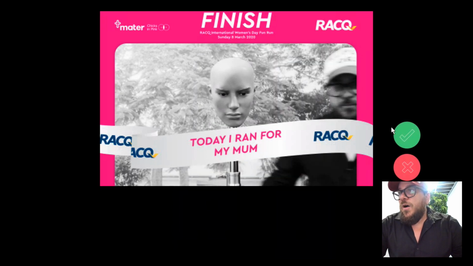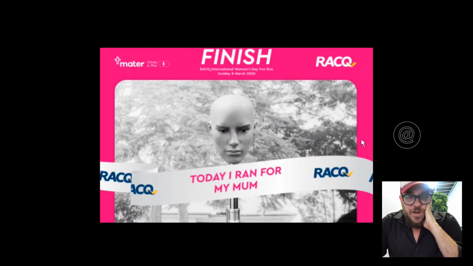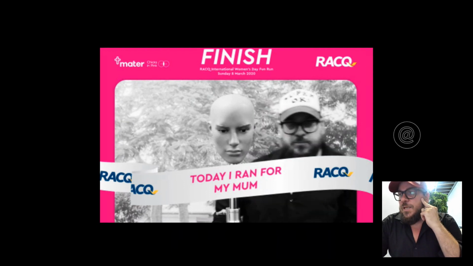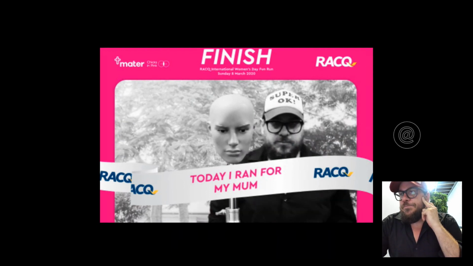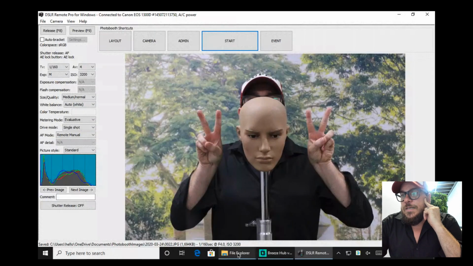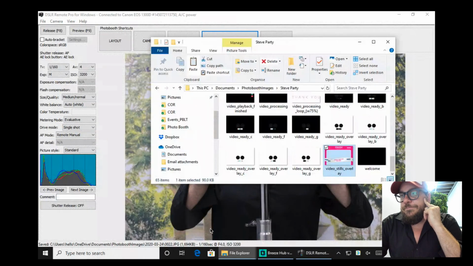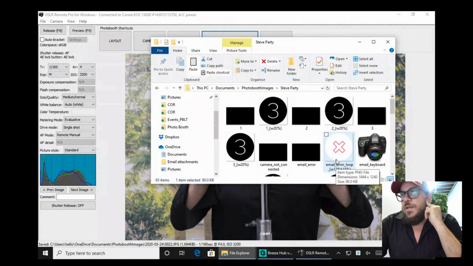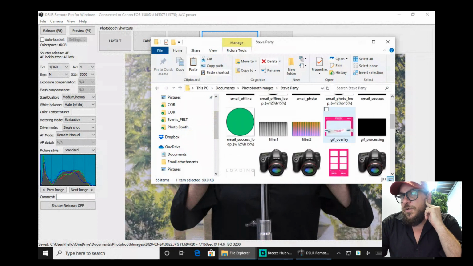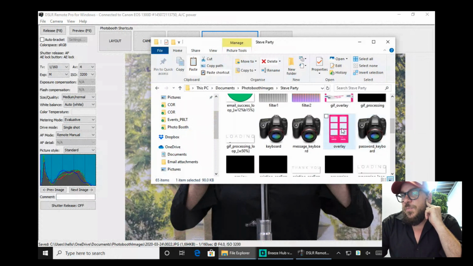Now, obviously, the good thing about this is that we can use different artwork for the burst GIF as we do for the photo GIF, although for today I'm just keeping it the same. So when we're doing GIFs, we've basically got video stills overlay for our boomerang or our video GIF, and we've got GIF overlay when we're doing a 3-photo GIF, and we have overlay for the print layout.